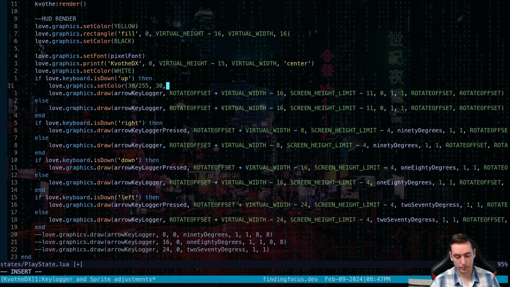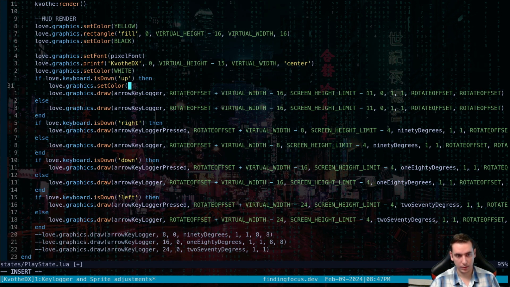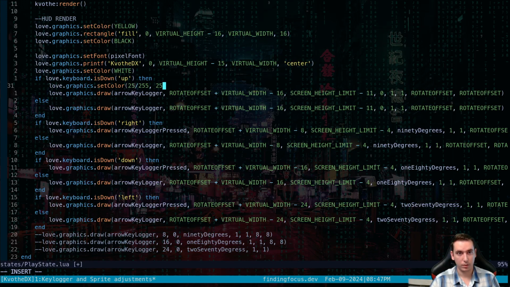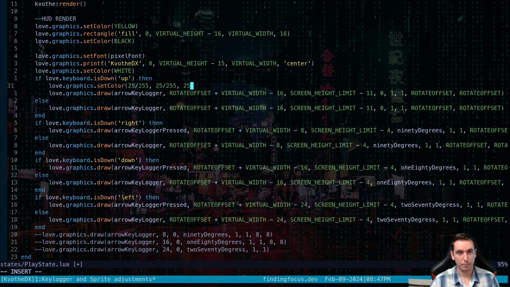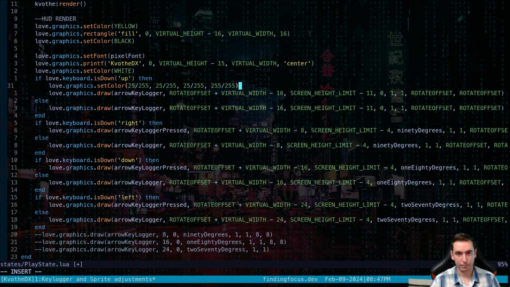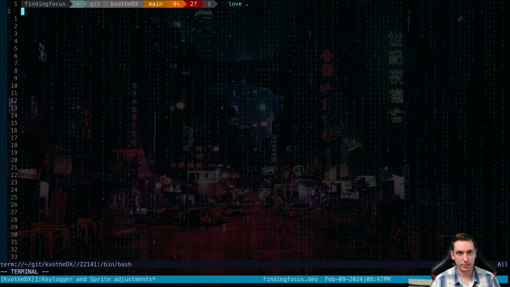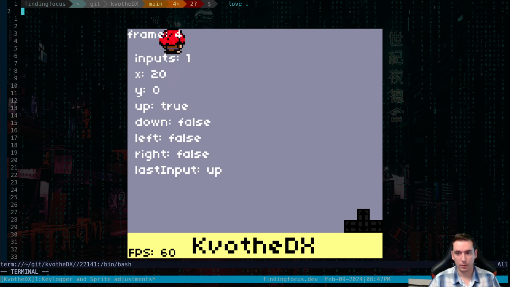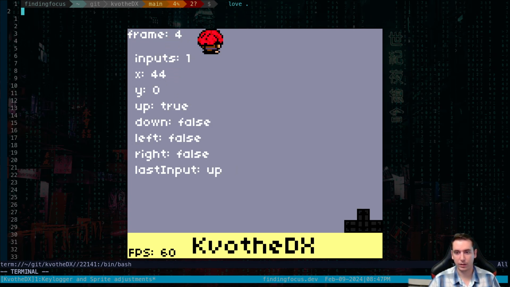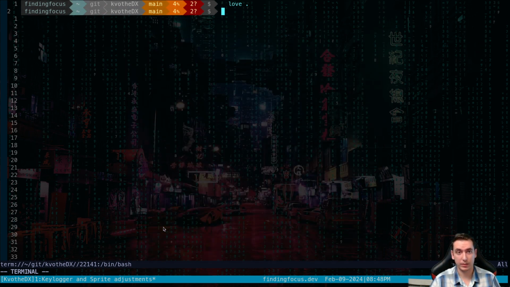Let's try that. And actually, let's just do this because it's easier to type. Okay, this is why I set those constants. Okay, so see how that's setting the color for all of them?